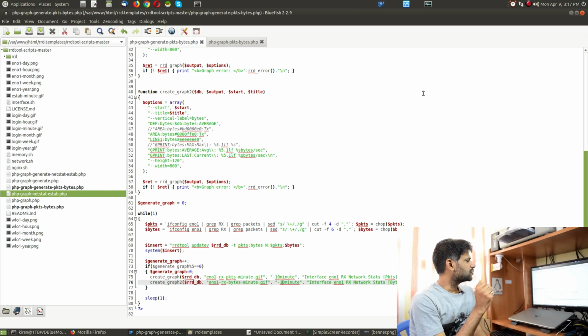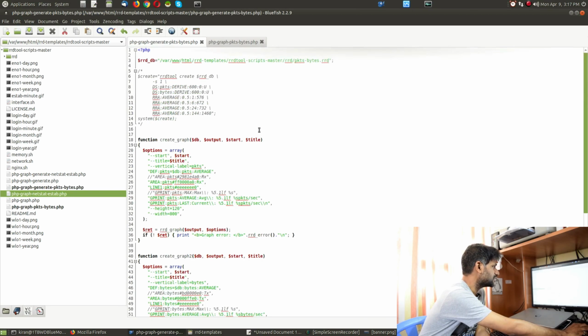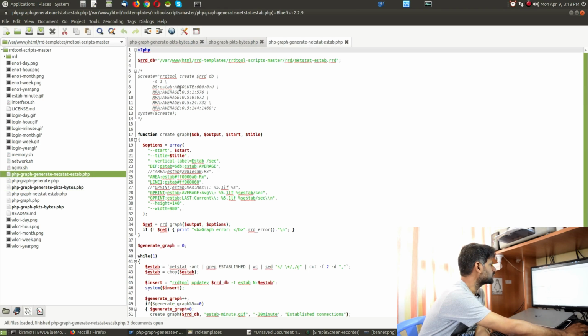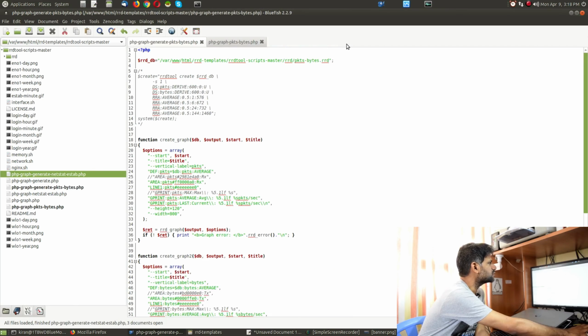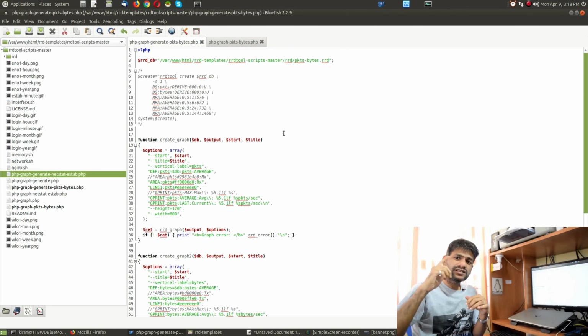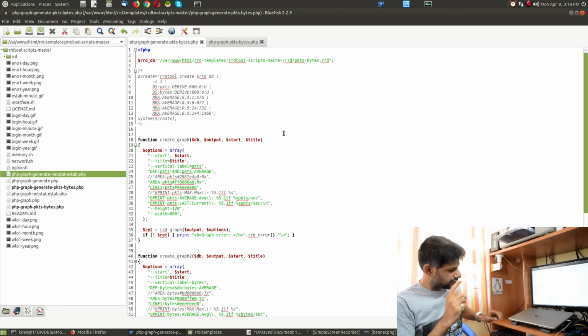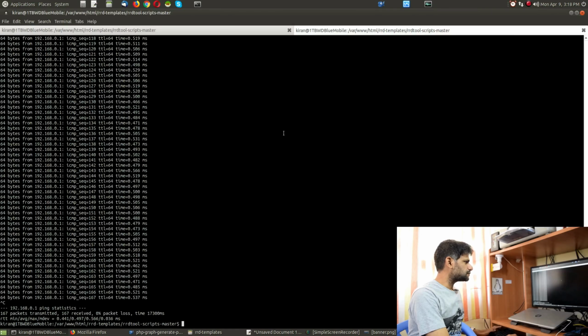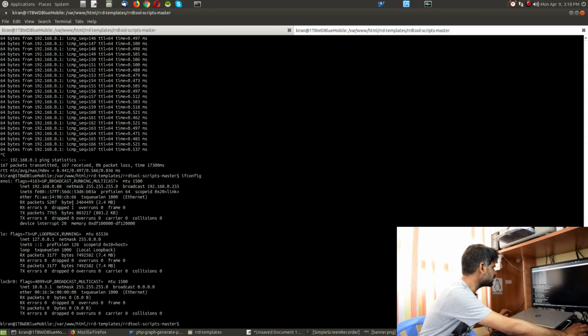If I walk through my code, it is again going to be similar to the previous one. There are a few subtle changes. In the previous one I mentioned absolute, because whatever value it gets is supposed to enter into the RRD database as is, versus here it is a derived value, because each time you do ifconfig, it is going to get this value incremented.